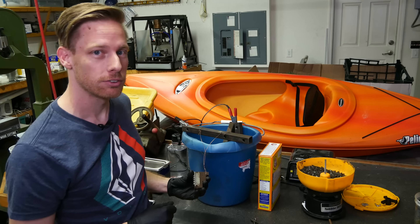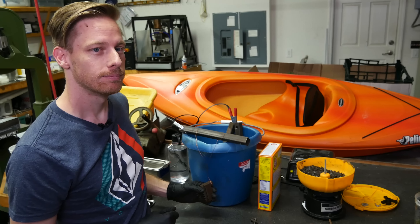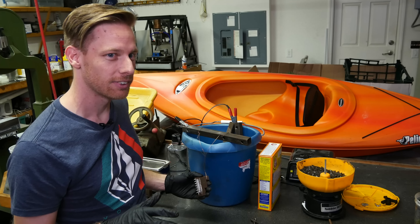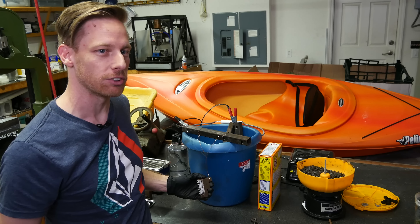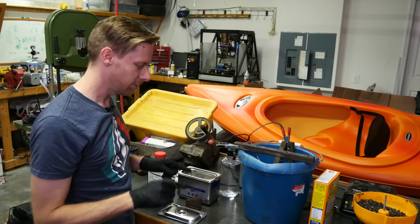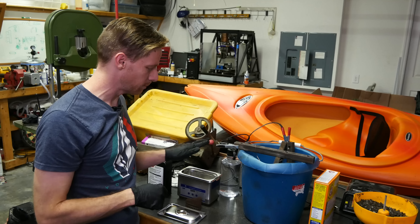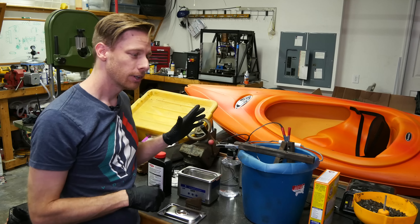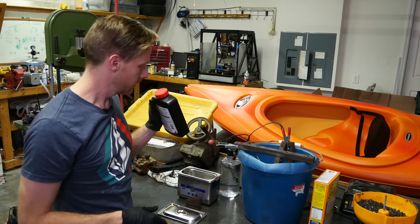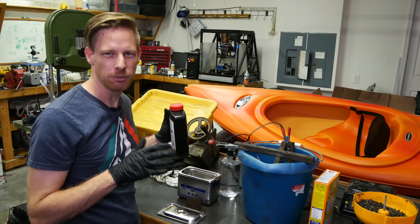My top bet is sodium carbonate — I'm going to cathodize the rust right off using electricity. It's electrolysis: you know how anodization works? Just the opposite — we'll pull all the oxidation away from it. Witchcraft! It is witchcraft. My less hopeful one is an ultrasonic cleaner with a really strong base in it — sodium hydroxide, you might know it as drain cleaner. I'm giving it a 50/50.